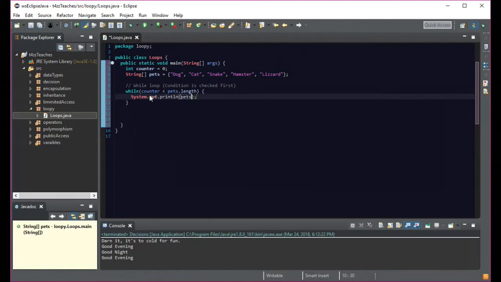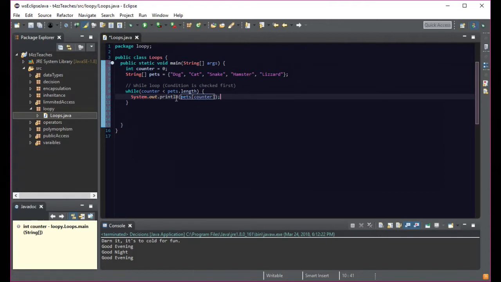Because pets is an array, we can't just say pets. We actually have to tell it which element of pets we're outputting. So because we have a counter that's starting at 0, we're just going to put counter in here.